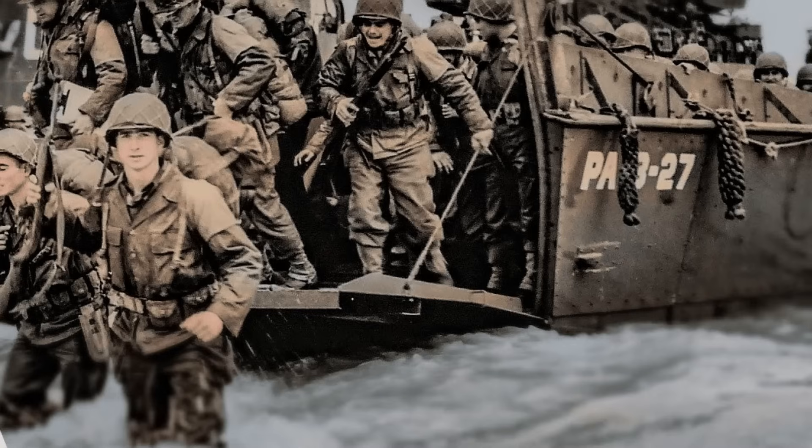As the infantry suppressed whatever fire the Germans could bring to bear, the demolition teams would blow the obstacles and mark the paths through them with flags, so that as the tide came in, the coxswains would know where it was safe to go. Next would come the following waves of landing craft, bringing in reinforcements on a tight, strict schedule designed to put firepower ranging from M1s to 105mm howitzers into the battle exactly when needed, plus more tanks, trucks, jeeps, medical units, traffic control people, headquarters, communication units — all the physical support and administrative control required by two over-strength divisions of infantry conducting an all-out offensive.